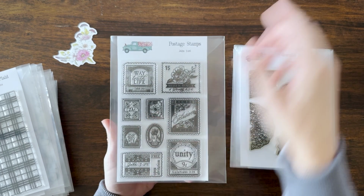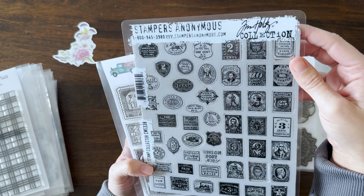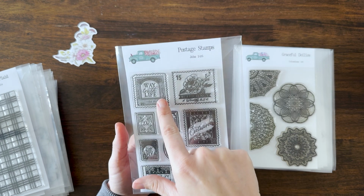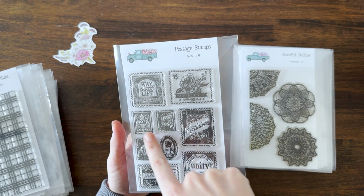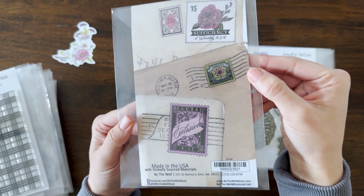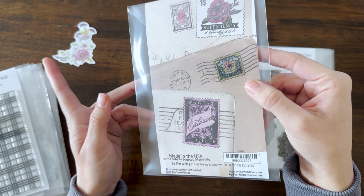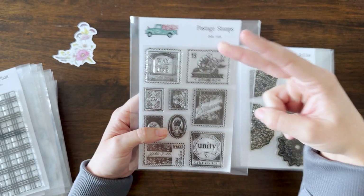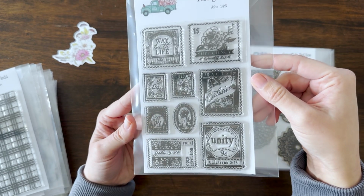But the fun thing about these postage stamps, these were modeled after real postage stamps that had been scanned in. But these they created and have a biblical theme to them. So the way, the truth, the life, John 14:6, sufficiency, only way to the Father. So if you're Bible journaling and things like that, this is going to be a really good set. Now that I'm thinking about it, I need to put my pinking shears into my cart because, like I said, I hate fussy cutting. So if I can just pinking shear cut the edges to give it the look of that postage stamp, that's typically what I do with these.